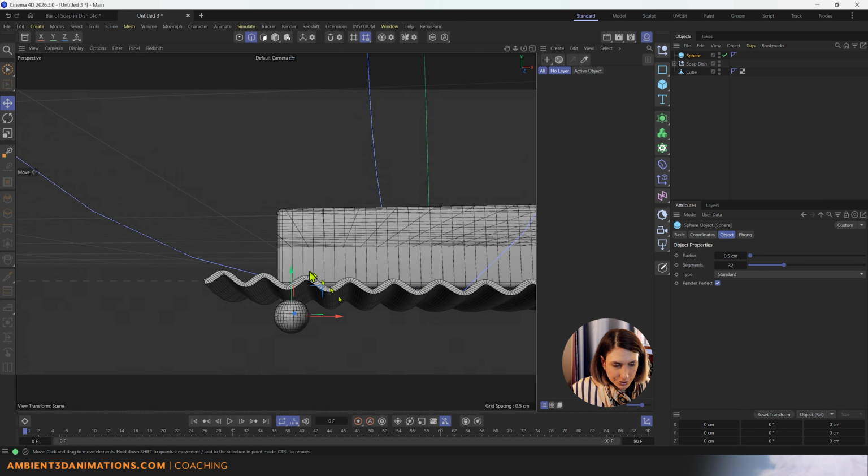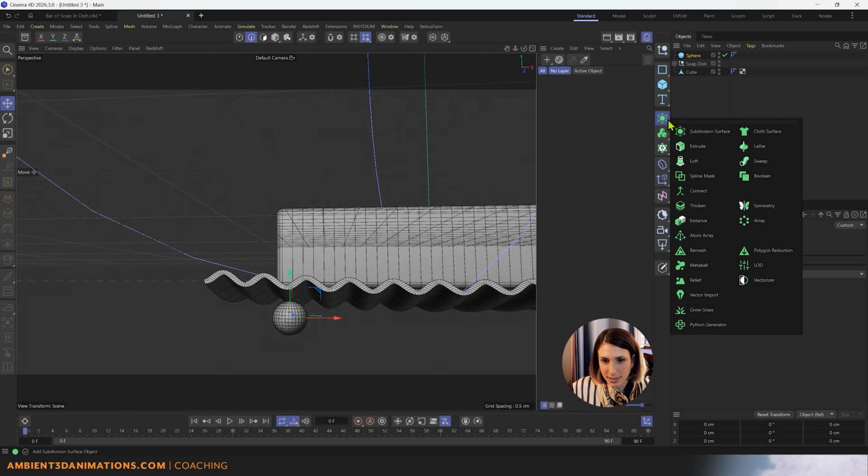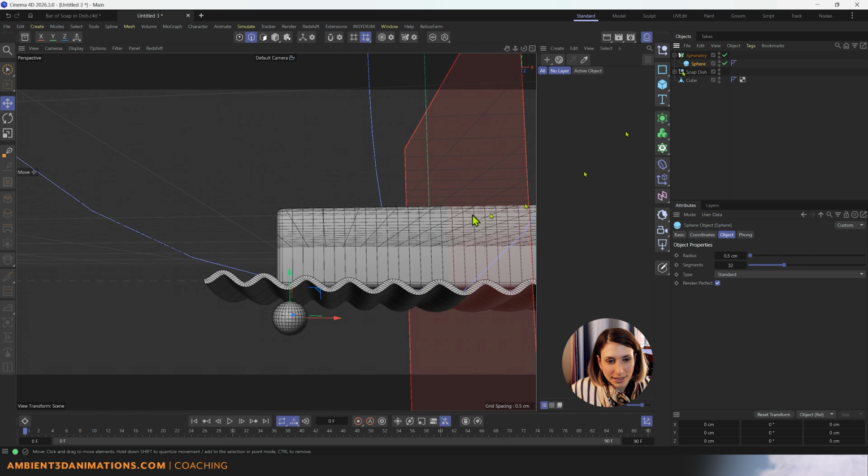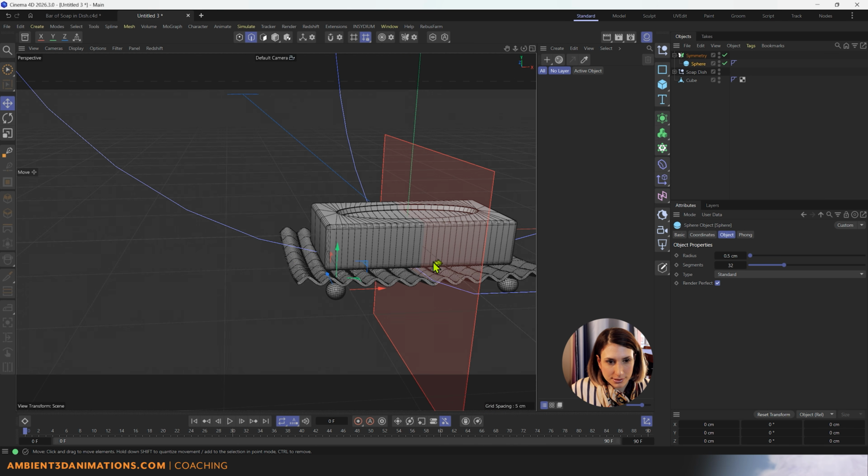So what if we want to mirror this foot onto each side of our soap dish? Well, we can do that. There is a symmetry generator. I don't know if you were guessing that, but you may have been because we've been 3D modeling for a minute here. So under our generators, you'll see that we do in fact have this symmetry, and it's this nice little butterfly icon because butterflies are symmetrical, and that'll help you remember what it is. Now we're going to drop our sphere into our symmetry generator, and you'll see something magical happens.